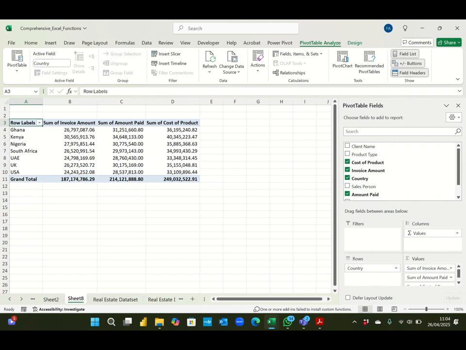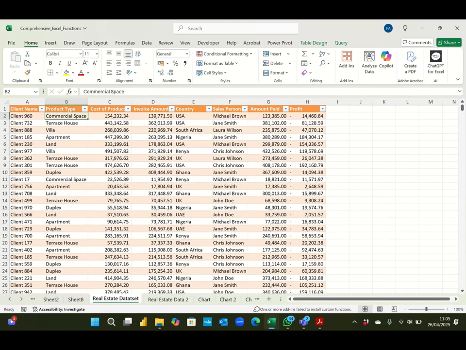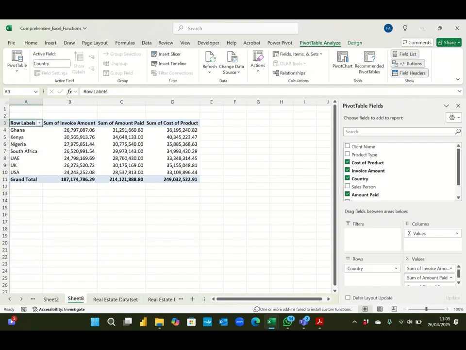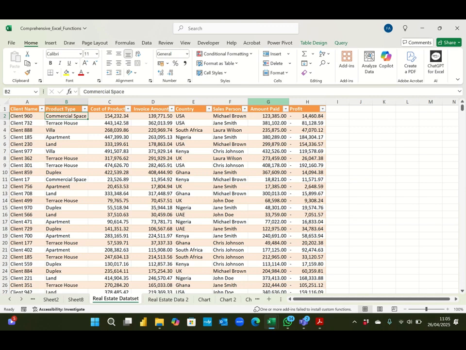Then here, it has shown you the sum of invoice amounts, sum of amount paid, and sum of costs. It did analysis of the three. Invoice amount, which is this invoice amount. It gave you amount paid, which is this amount paid. And what again? It gave you sum of products.